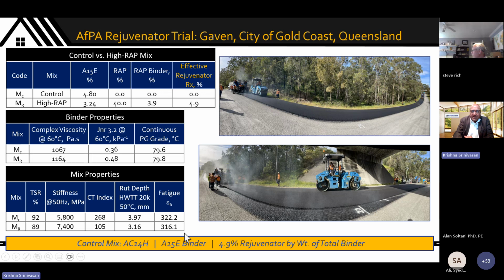But I want to focus on this. This is 4-point beam bending fatigue results. Strain tolerance, the threshold for 1 million cycles. What is the effective strain? And you can see that in well-designed mixes, you're able to mirror the properties of mixes made with no wrap at all. Here you can see that the fatigue strain tolerance in 4-point beam bending is roughly equivalent for the two mixes. This one is with the high wrap, sorry. This one is with the high wrap. This one is with no wrap at all.